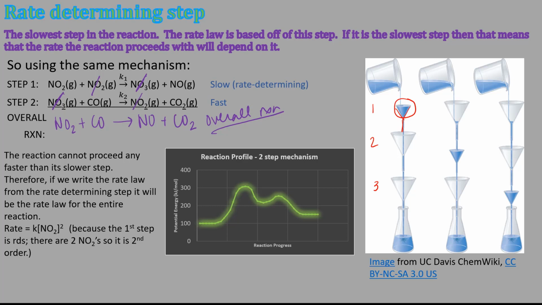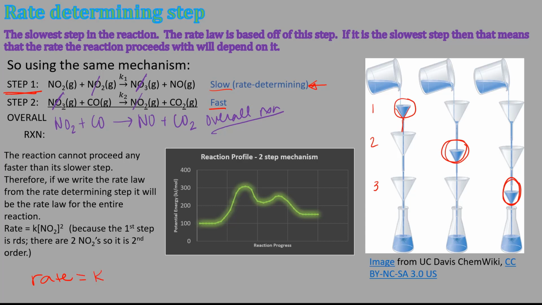So in this second one, the rate determining step would be step 2 because that's where everything gets backed up. So if this one is slower than this one for this mechanism, then that means it determines the rate, and our rate law can be written off of that. All right, and then of course in the third one, the rate determining step is the third step. So then looking at what we did before, where we write the rate law based on the step, we can write the rate law for that very first step, this one right here, right?